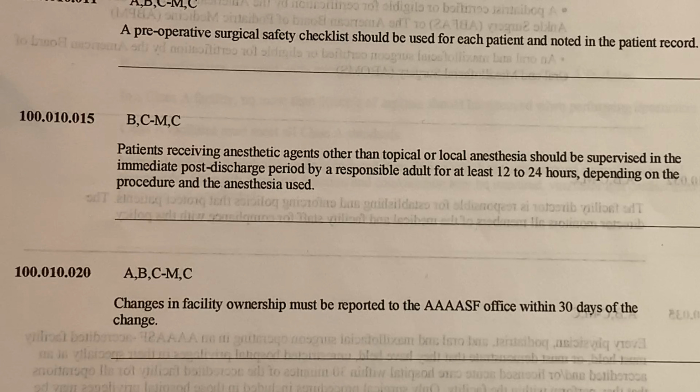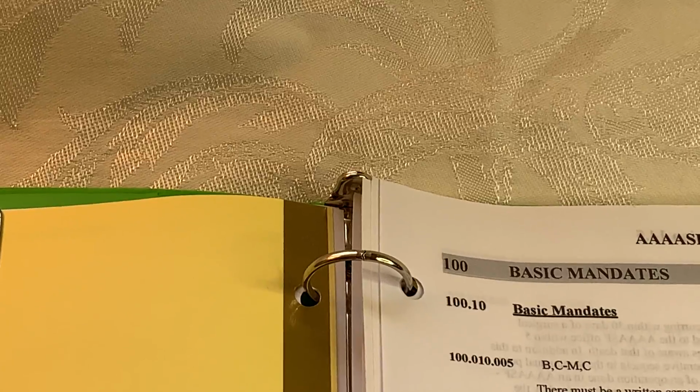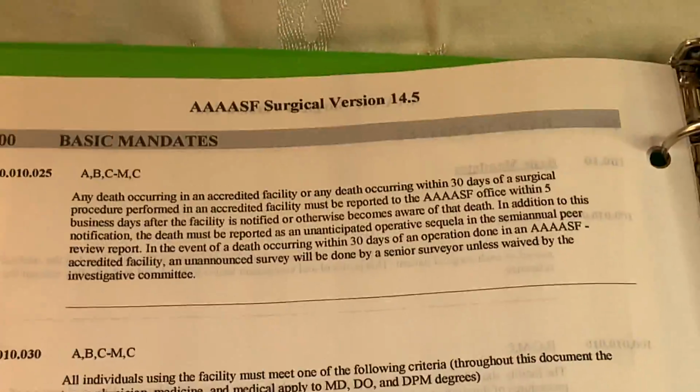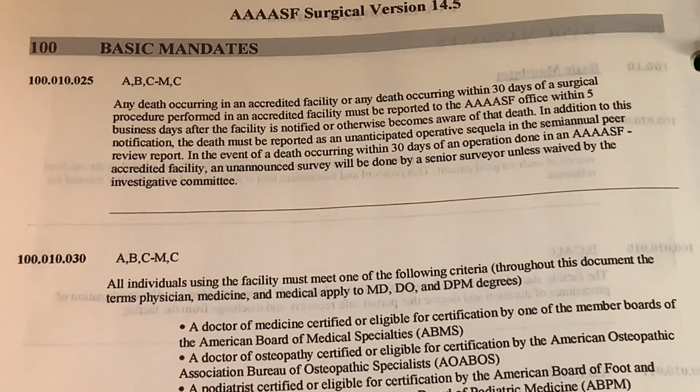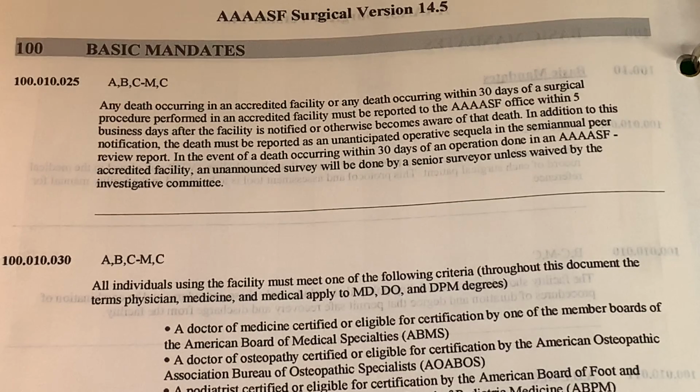Okay, number 20, changes in the facility ownership must be reported to Quad A within 30 days of the change. They vet the owners to make sure everybody is, what do you want to say? Based on the credential, there's liability here, right? So you want to make sure that everybody is accountable, and if someone's going to be accountable on your number, right? It would be just like somebody driving your car, and they got in an accident, right? So you want to know.